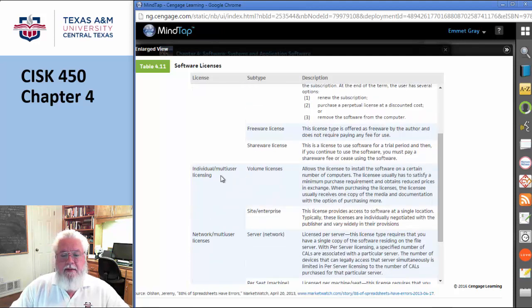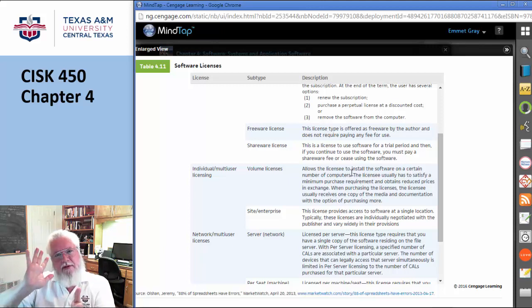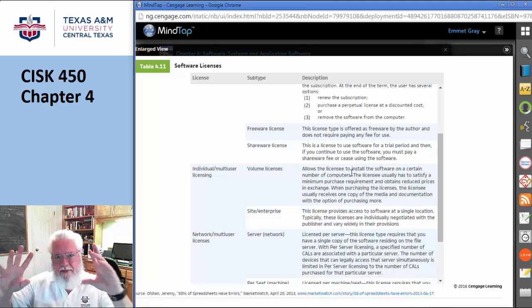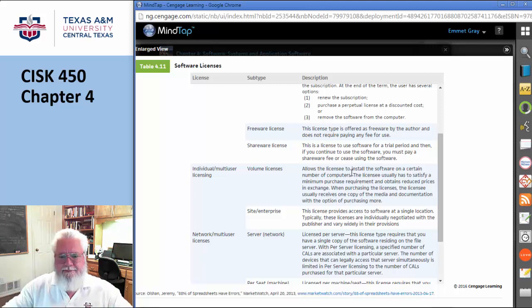Then there's individual or multi-user licensing. This is where I say, I'm going to allow you to install this up to 10 times. And that's it. So a certain number of computers. Now, it could be that it was designed for a certain number of users, or a certain number of computers. So like you had a single machine, but you had 3 shifts, installed at one time, but I got 3 people using it, not all at the same time, not concurrently.